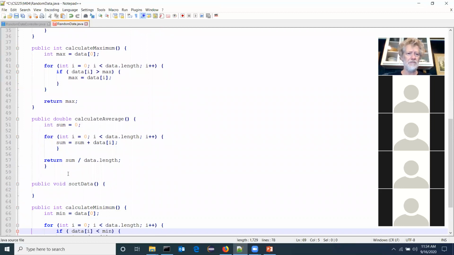I'll give you a minute to look at it. Okay, now, for those of you that have used Java before, I am using a rather verbose form of the addition. I tend to stay that way.